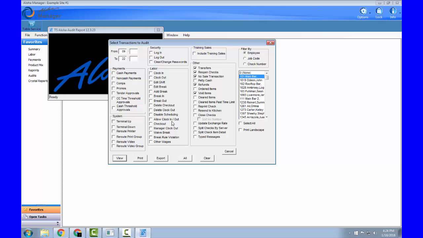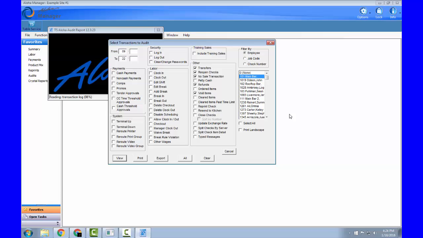And when I go ahead and do the report, I'll get the opportunity to see every time that that employee performed that activity throughout the date that was chosen. As I said, this report can be extremely long, so it's best only used when you have something specific in mind that you would like to take a look at.